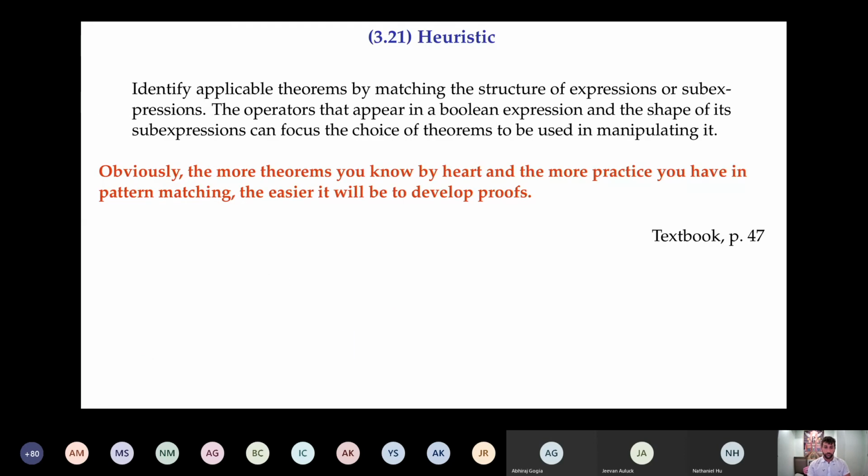As I was talking to some people before class started, it's like playing a game. If you don't know how negations can be moved around, if you're not comfortable with how I move quickly from equals to equivales, or how I can use associativity under the hood or symmetry under the hood, if these things are complicated for you, you're going to have a tough time writing proofs with all that time pressure for the midterm. So I recommend you spend the weekend if need be and do the exercise books, all of the exercise books, do the homework books, ask questions, right?